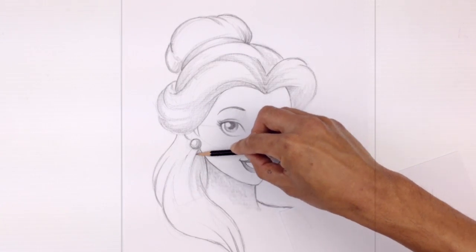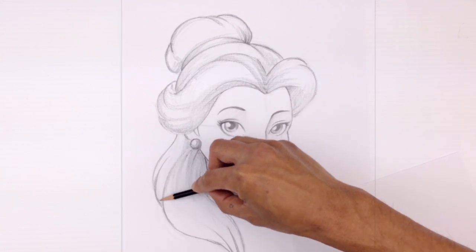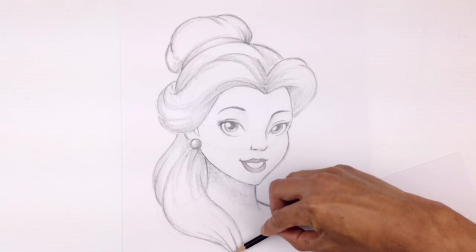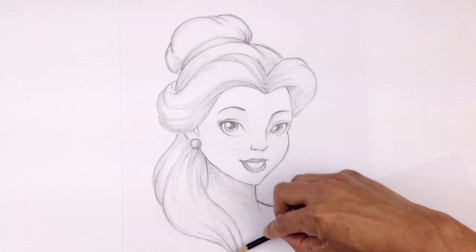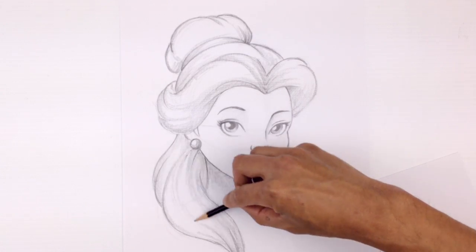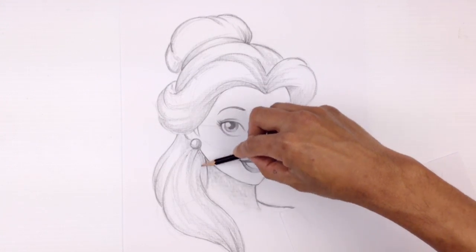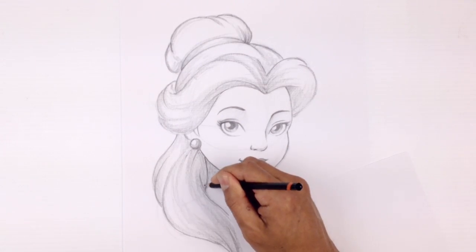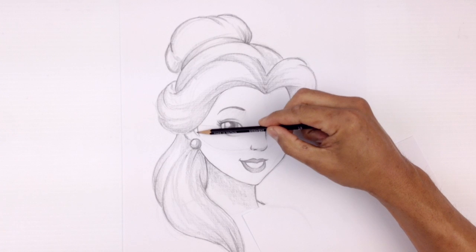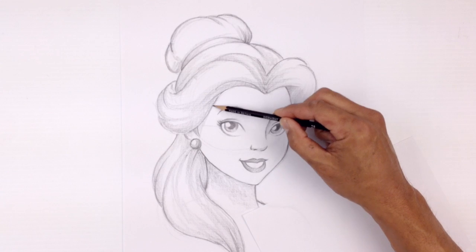Shading bottom working upwards. Some darker tips. Shading across like that as well. Just working with the curvature of the hair. Go back. Find that edge a little bit further. Side of the hair. Add a little bit of a drop shadow from the hair on towards the face.